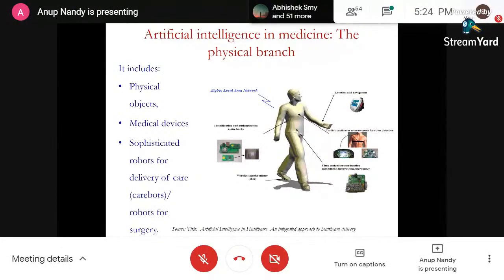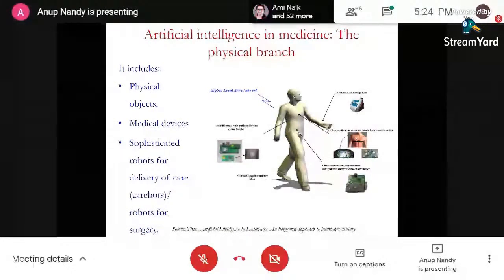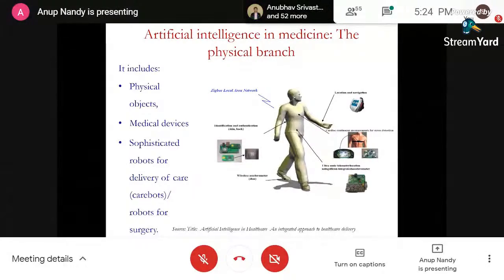Now that kind of thing you could have. These are obtrusive techniques, so there is direct connectivity of the sensor to the body. So this is a body-worn sensor, or you could have an accelerometer kind of sensor. It is called the IMU sensor, inertial measurement unit. In the IMU you will have 9 degrees of freedom: 3 degrees of freedom for the accelerometer, which gives the linear acceleration, and another 3 for the gyroscope, which gives the angular velocity.